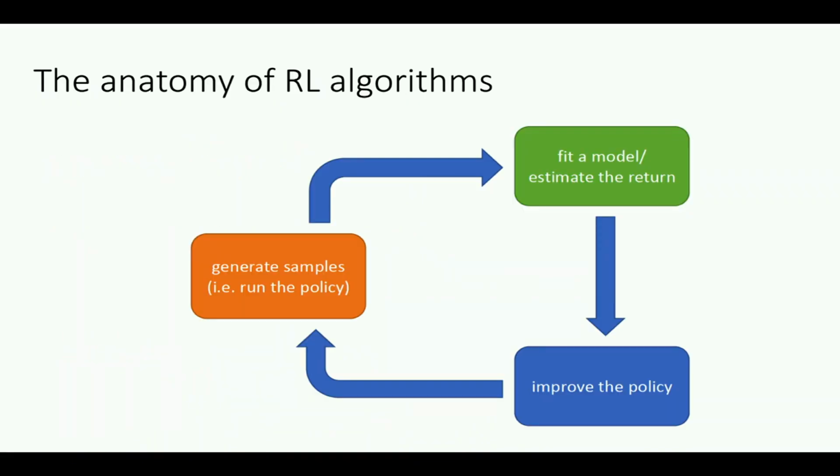The RL algorithm is very similar to the Bayesian optimization framework in the sense that in each cycle you make some samples and fit a model, either directly fitting some objective that will impact your policy, or fitting some value function similar to a surrogate model in Bayesian optimization. The third step is to improve the policy, which is different from Bayesian optimization, where you directly go for solving the optimization problem. Here instead you solve a modification to your policy, which indirectly solves the optimization problem.